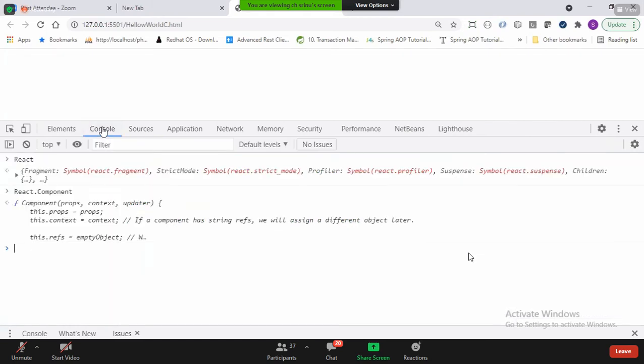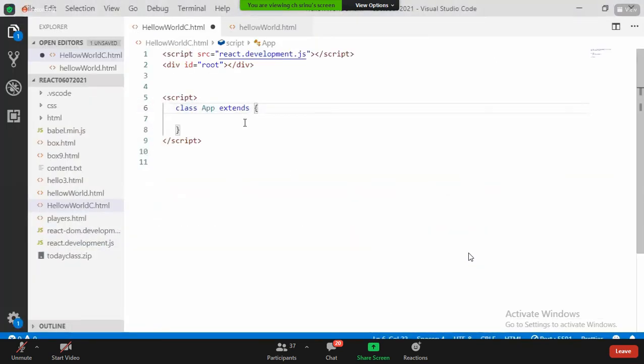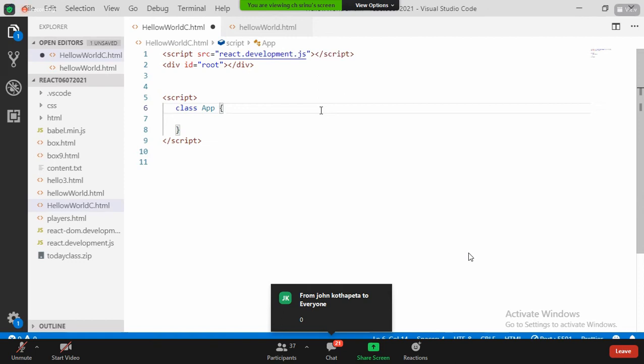It's a class. So if it is a class, can we extend my class from this class? How can we extend it like this? If this one is not there, can anyone tell, my class App contains how many properties? Properties are nothing but variables and methods. Zero. Perfect. There is no variable and no methods.